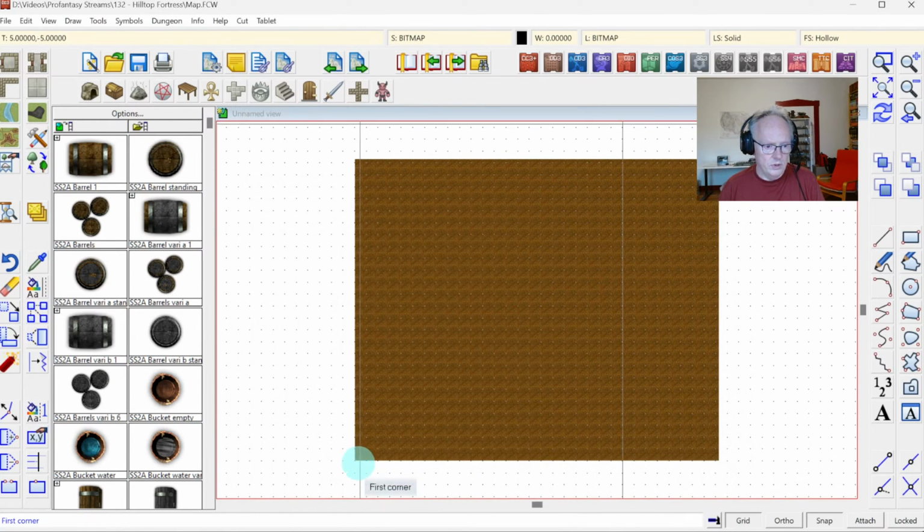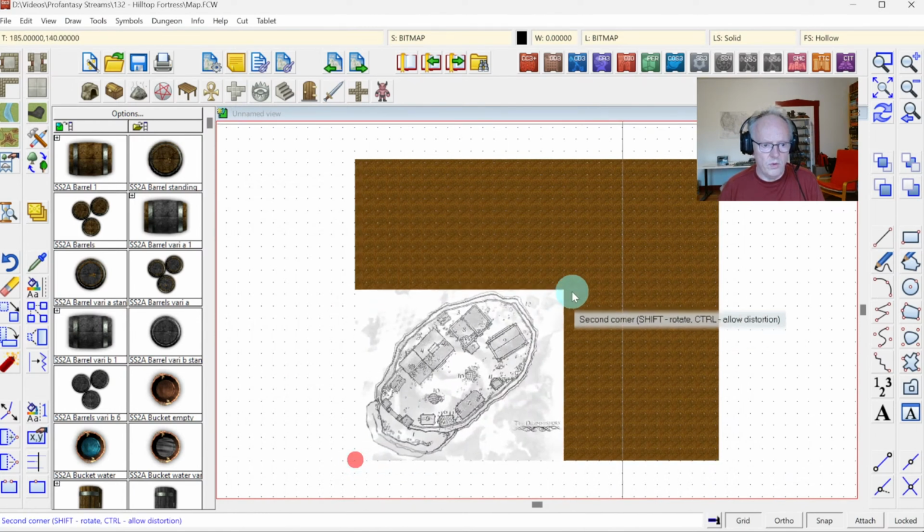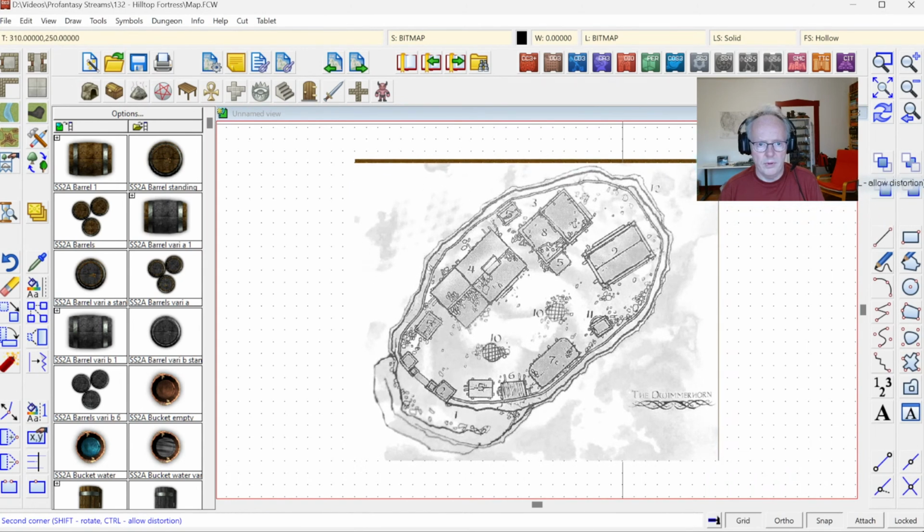Okay, and I'm going to start off on the lower left corner here and make the map almost the same size as my map, and here we are. It's all that I need at the moment, and I've already matched this to the map size, so I can roughly have the correct measurements in here.